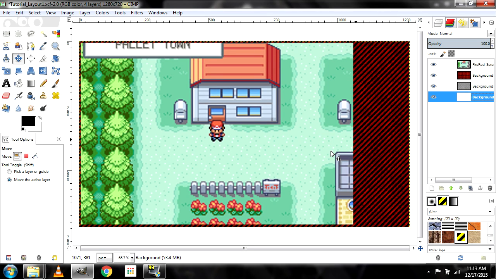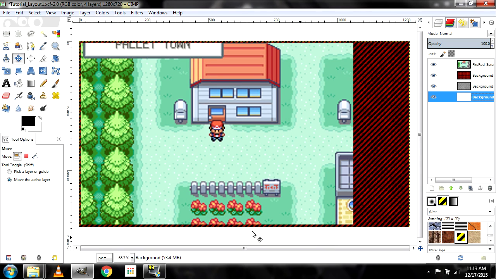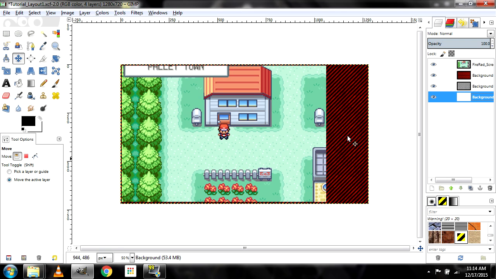So this is what we're looking at so far. You can see the percentage of the whole screen that this is on down here. This is at 66.7%. This is 100%, which, since the video you're watching right now is at the same size as this, you can't see the whole thing when it's up like that. So I zoom out a little bit to see it. Okay, good start. We are making progress. We're going to get a lot further. I'm also going to name this layer screen because that's the screen. We're not going to use this later. You'll see my plans for that later, but this gives us a starting point.